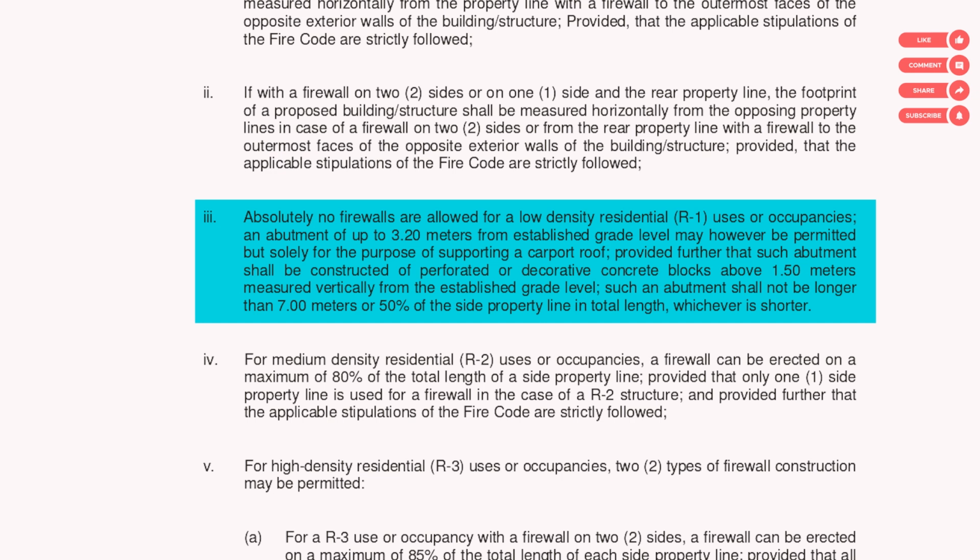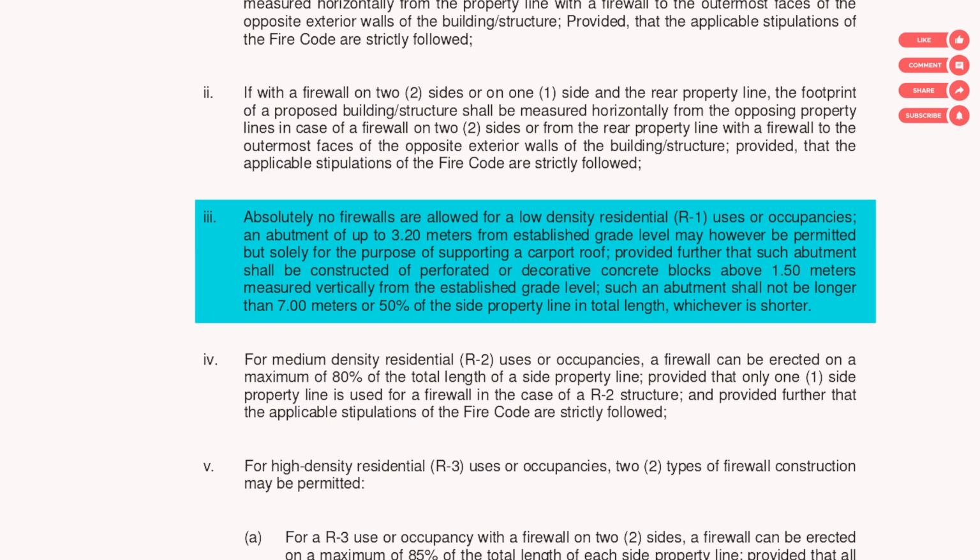Because I would expect kahit sa tanong nila ba siya. You should know kasi how much firewall you're allowed to build. The limitation is given per zone. Iba yung per zone. So we're going to have to do this one by one. So R1, we start with R1. It's actually easy. You cannot build firewalls in R1. Okay, if you remember, sabi natin, R1 kanina was, what did we say? Low density residential, single detached dwellings. Okay, so that's really why you cannot build firewalls here. You can say, by definition, R1 should have single detached dwellings. And pag sinabi single detached, you can say, wala firewall. So, yeah, firewalls are not allowed in R1.